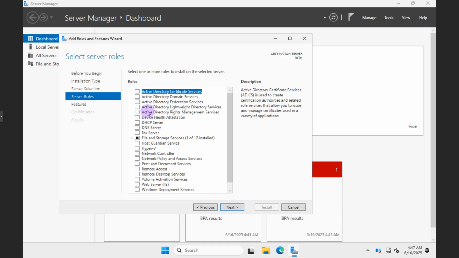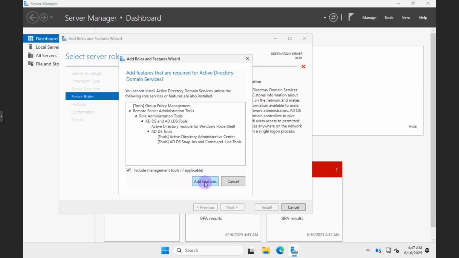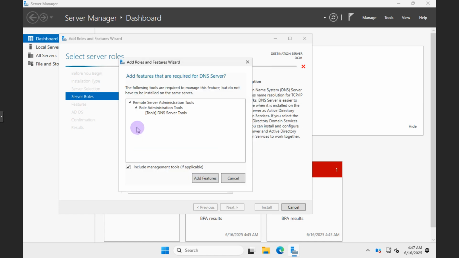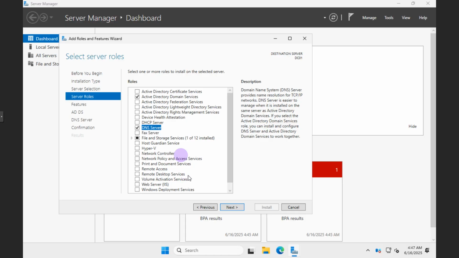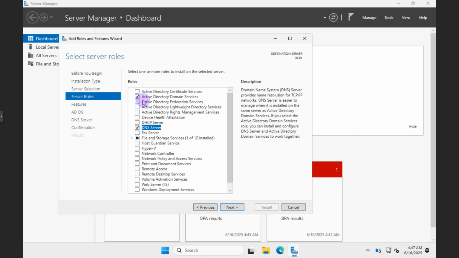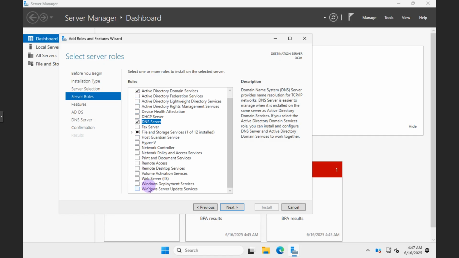Click Next here. Now, in order to install Active Directory for the first time, you want to click Active Directory Domain Services. So you'll click there, accept and add the features. And then we're going to also add DNS as well to go along with it and add features as well. Nothing else is needed for this setup, so do not add anything else here. These are for later videos and walkthroughs. Right now, the focus is just on Active Directory with DNS.